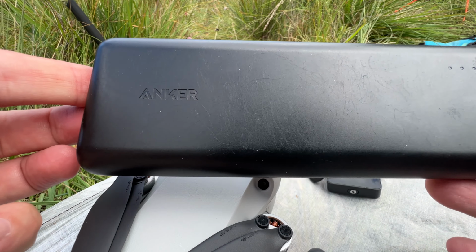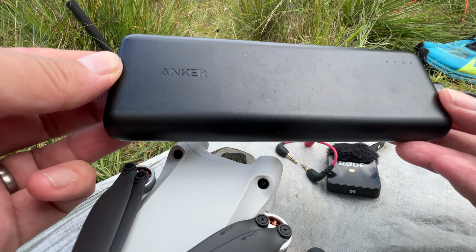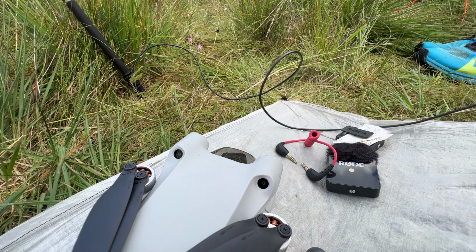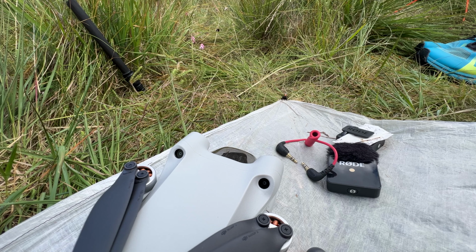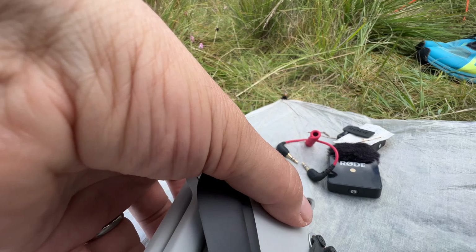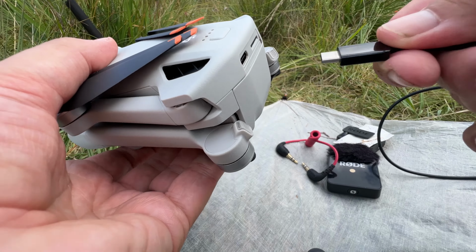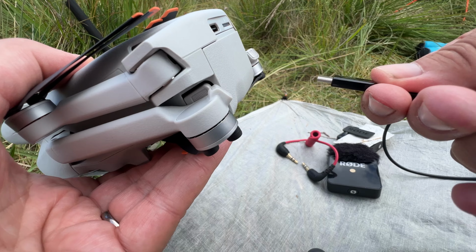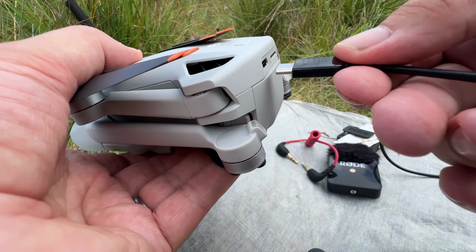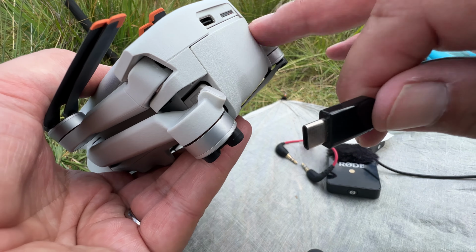Now, if you have a battery pack like this one, this is an Anker power pack, what you've not been able to do before, well, certainly not with the drones that I've had, and that's just the Mavic and the Phantom, the original Mavic, I've not flown a drone for a while, is you can now charge it up in the field. So that's the battery pack in there, in the drone. You plug your USB-C cord in.